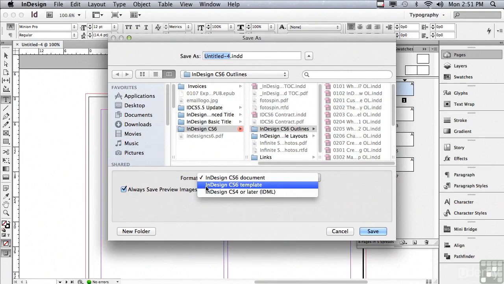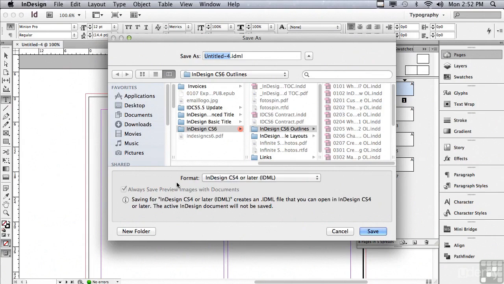When you open a template, it's going to open it as an untitled document. So that way you can't mess up the original template. You actually have to save it with a different name. It's a way to use the look over and over again as a starting point for what it is you want to do. And for the first time ever, you can actually save a document in a lower version.